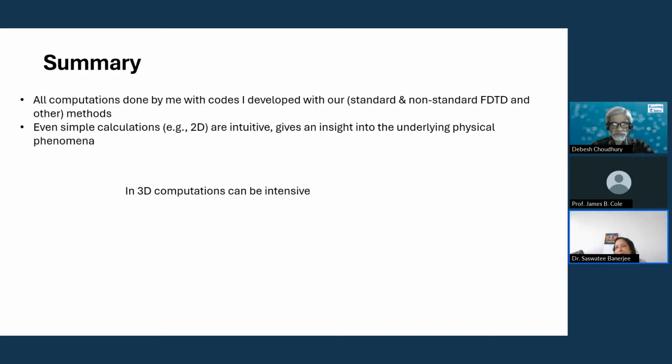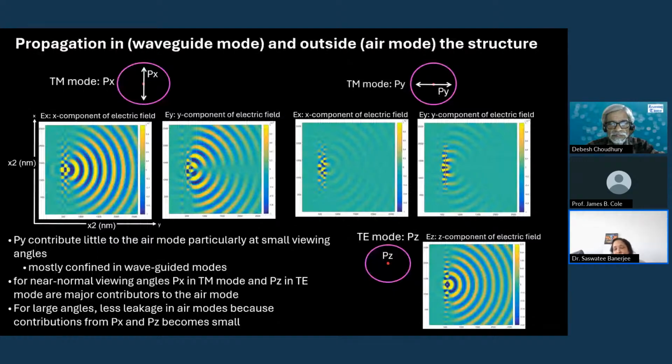You run FDTD with one set of code, and then those results you take and analyze with another set of codes. The visualization that you are seeing, some of these are using MATLAB. Some now I'm trying to use more Python. FDTD itself is run with Fortran, actually Fortran 90 codes, and most of these are 2D.